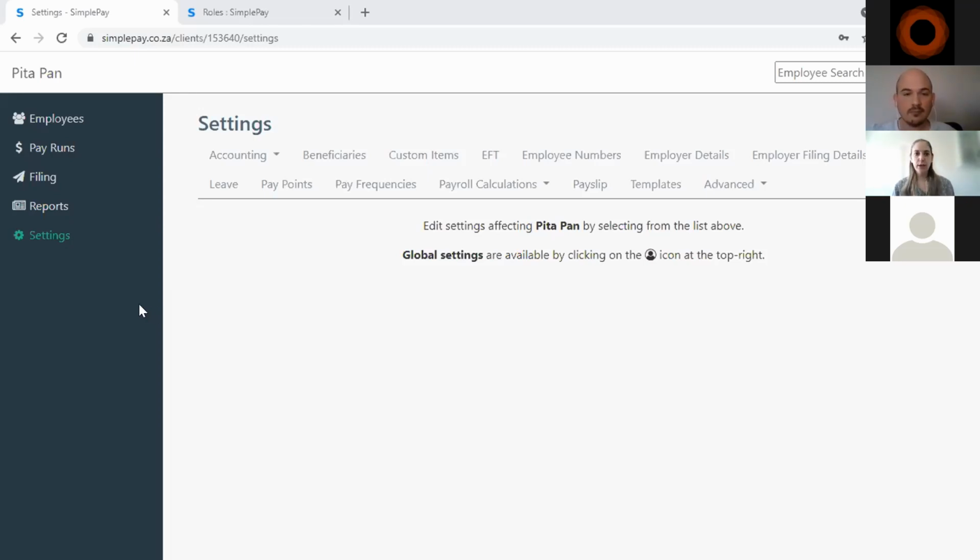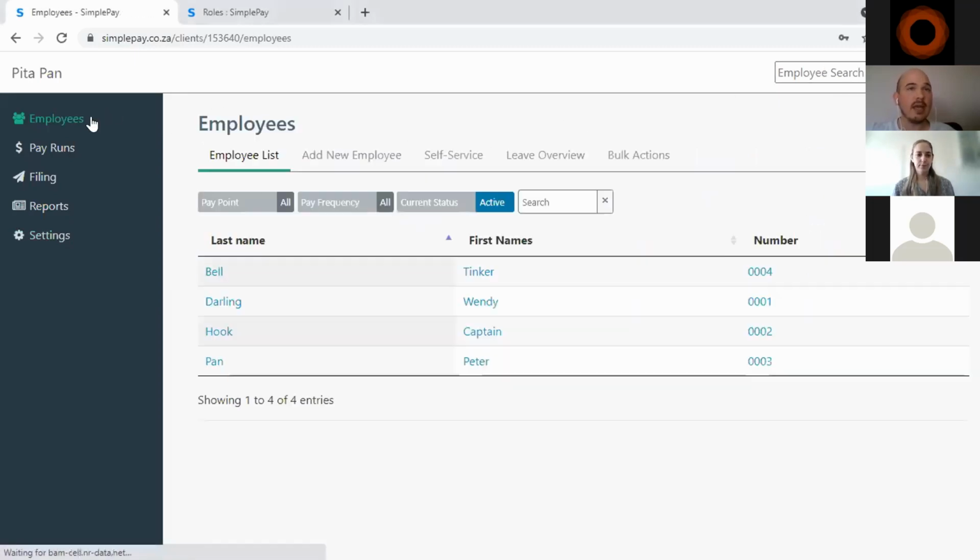Awesome. Could we go through how to record leave? Let's start individually, and then we can work our way up. Sure. In order to record leave individually, you have to go to an employee's profile. You can do that by typing the employee's name or number in the employee search bar, or you can simply go to Employees and then select the employee that you want to record leave for.